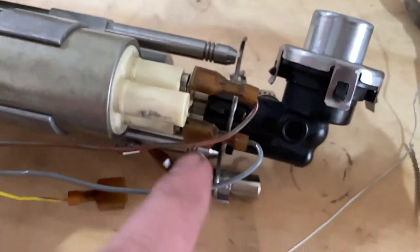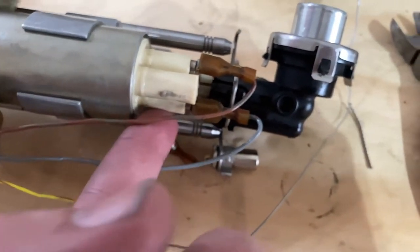Red goes on that side and gray goes on this side.